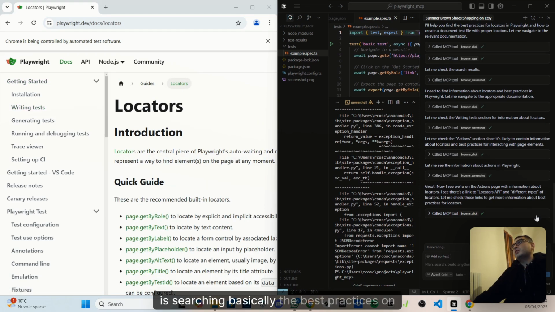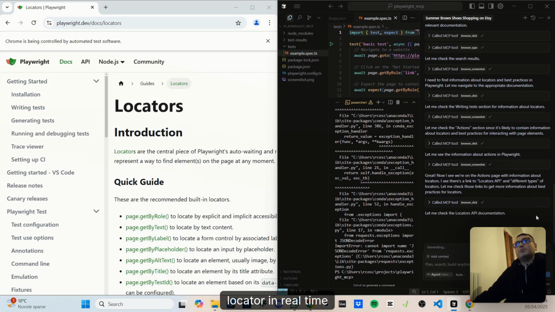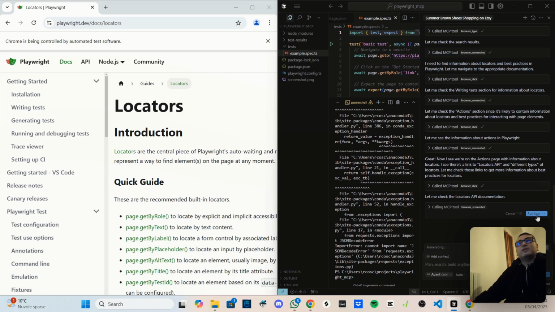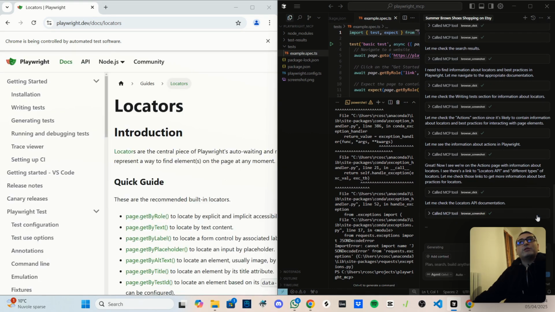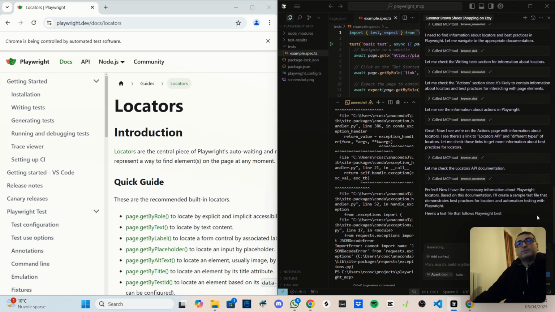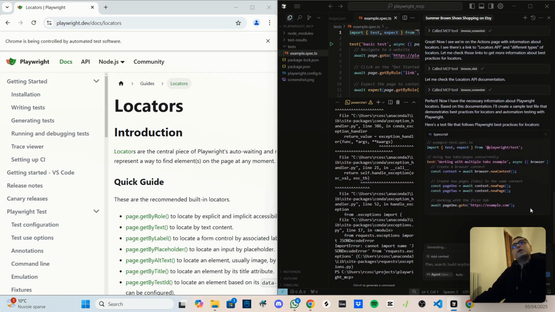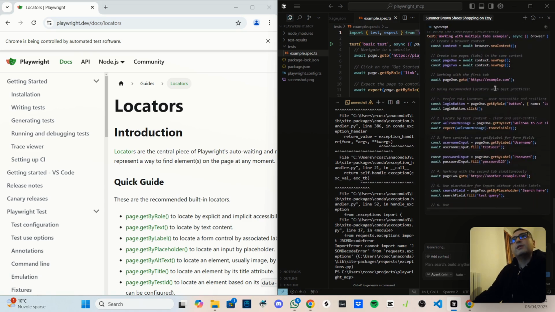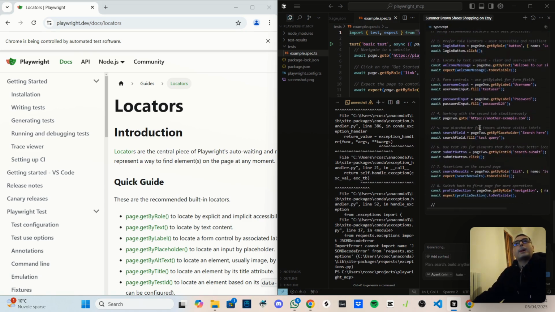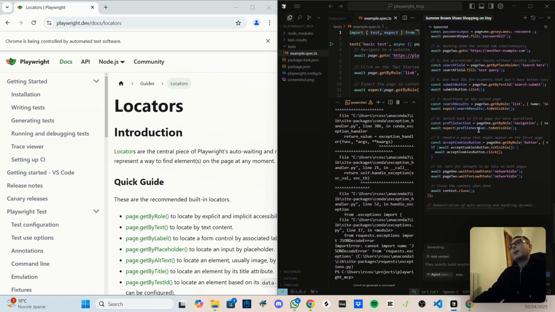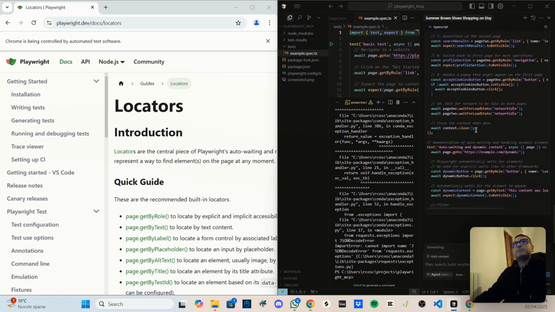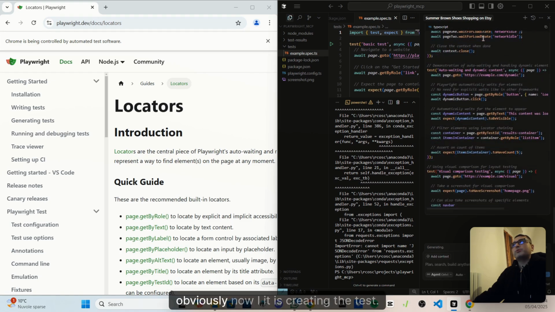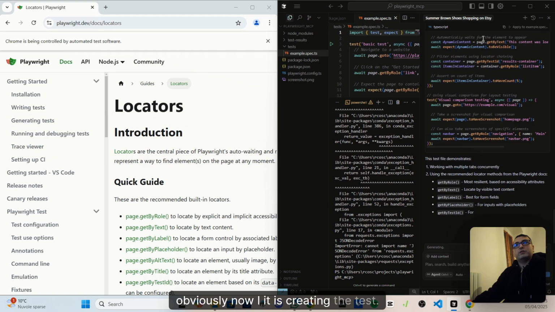Okay, it's searching the best practices on locators in real time before even performing the action. And it is creating the test. Obviously now it is creating the test.